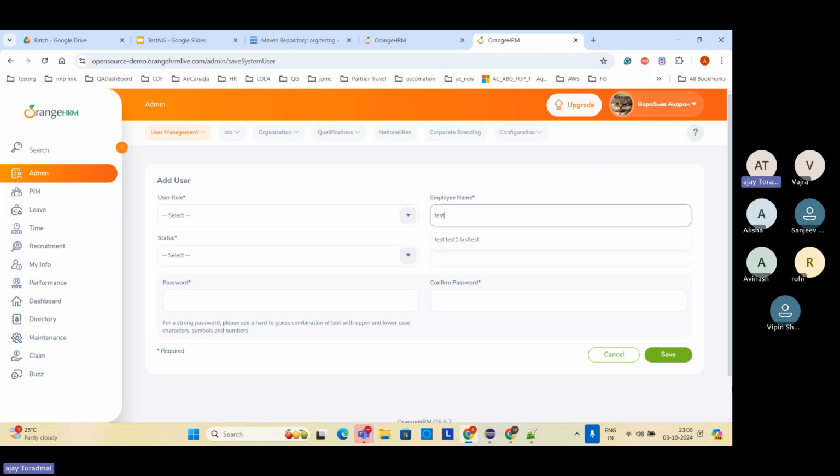So I search for test. This is the latest test user. For this user, I can set the role. I can say this is an admin user, enabled, add the username and password, and then save.